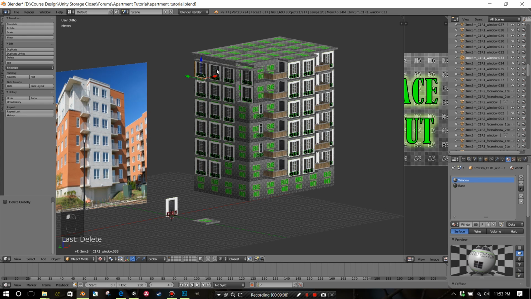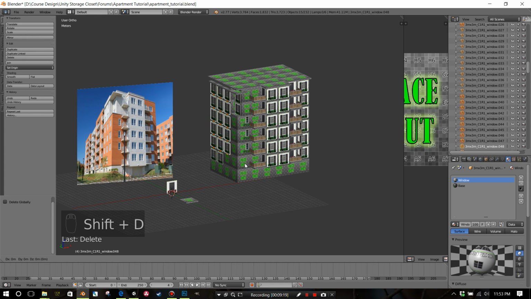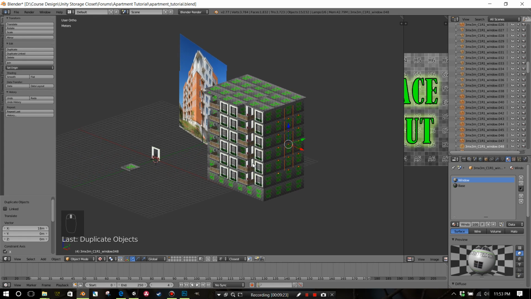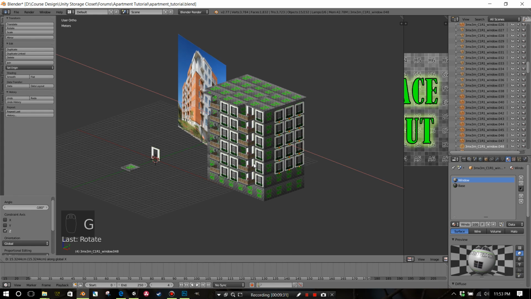And then let's just copy this and drop this on the other side. Shift D, X, and you're moving it 18 the other way. And then you're going to rotate it 180 around, and then GX, come out, and then just 3, sorry, escape.